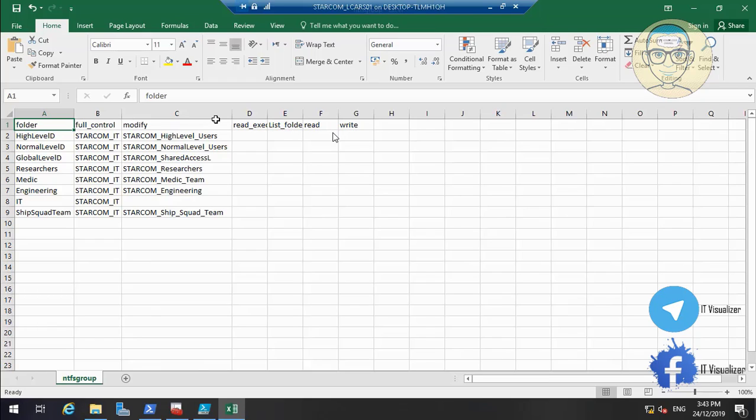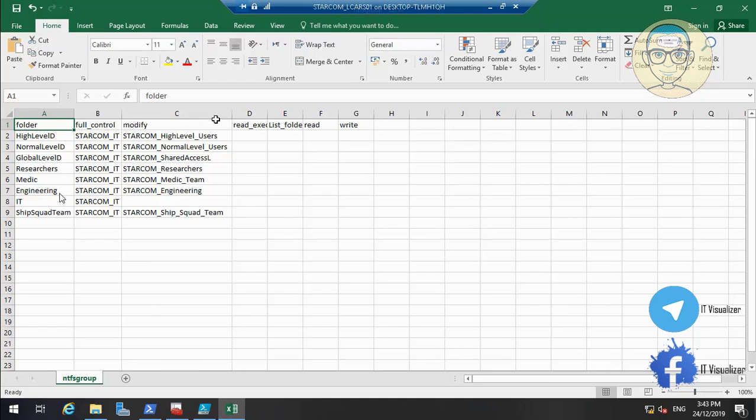All of these are NTFS permissions, and here is the group that needs to have a certain NTFS permission. For example, I need the Starcom IT group to have full control over this folder, or I need the Starcom high level users to have modify on this folder.